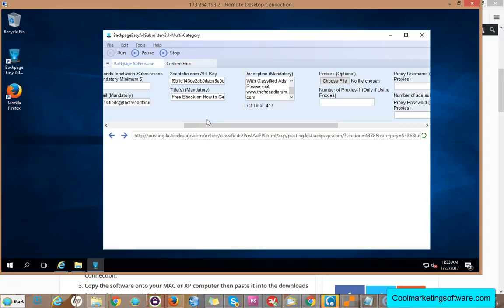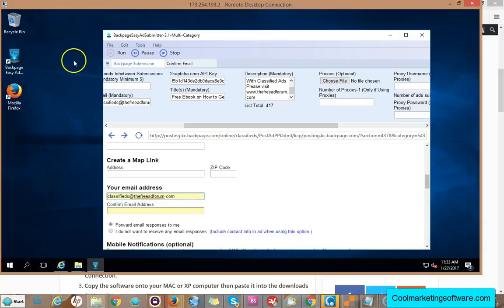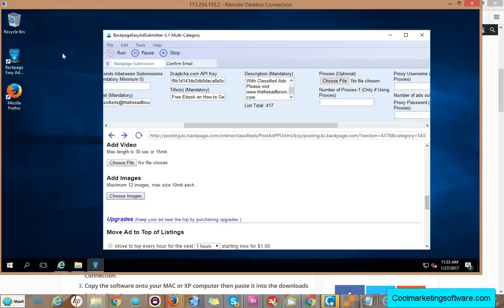I run the software just as if it was on my Windows machine on my computer, except there's a huge advantage. The huge advantage is I can log off here, and since this remote computer is on 24/7, it keeps running the software even if I'm not logged in on my home computer. See, once I log off here, the remote server stays online. All right. So this is a great way for you to run your software.